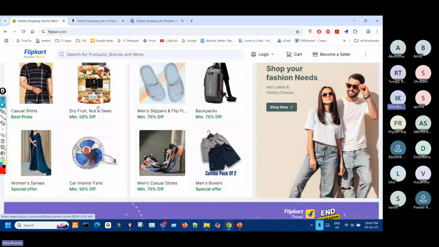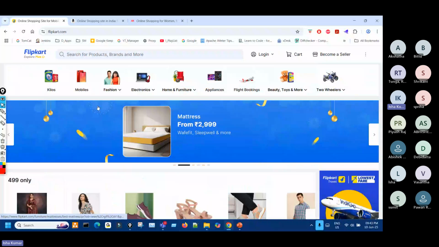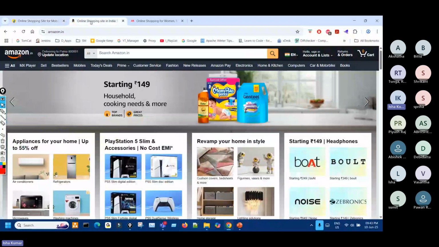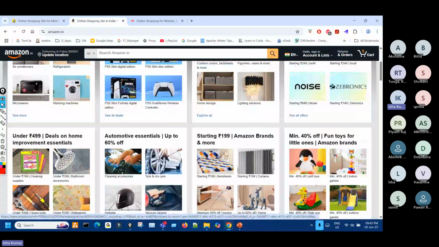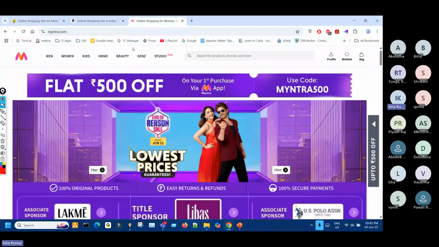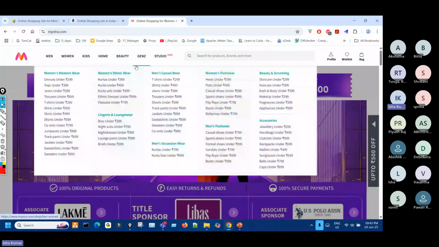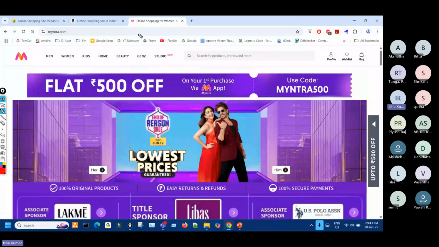Flipkart's homepage content is a little less. These are more content-intensive websites. Now it has been fully loaded, so you see this thing has stopped.